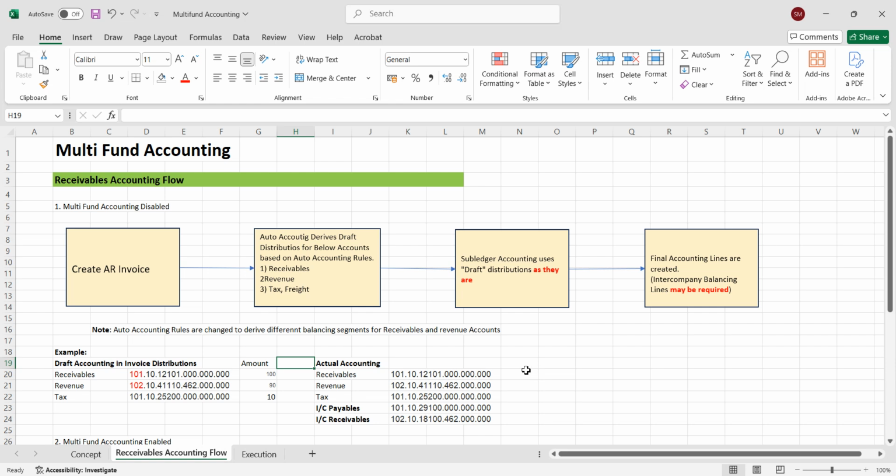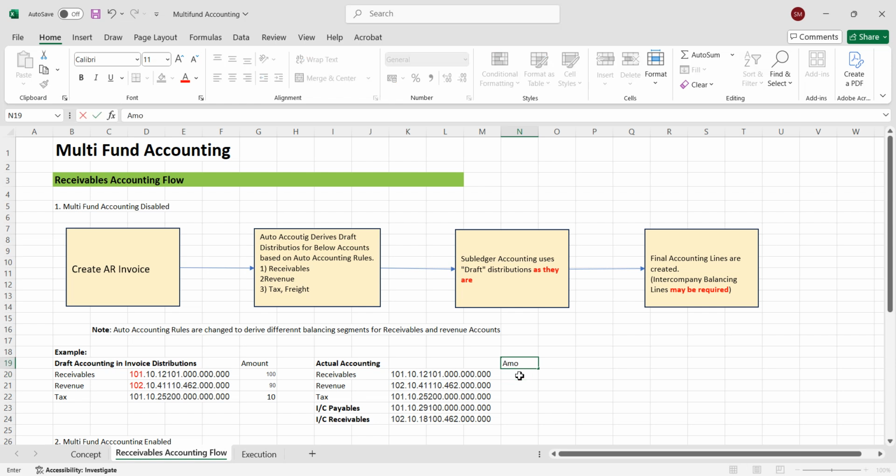So they have to be balanced. To make that balanced, SLA will generate two more entries, IC payables and IC receivables. It uses the intercompany setups and generates these entries so that it balances at the balancing segment value level.